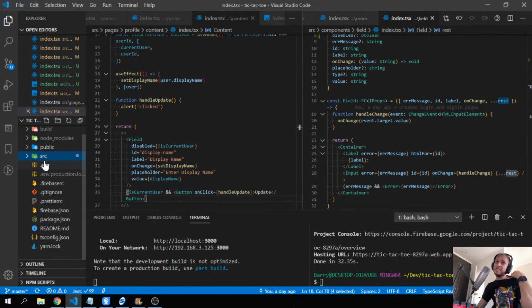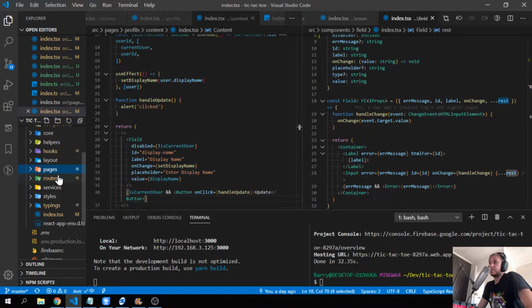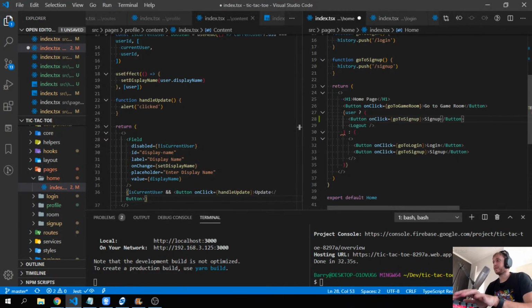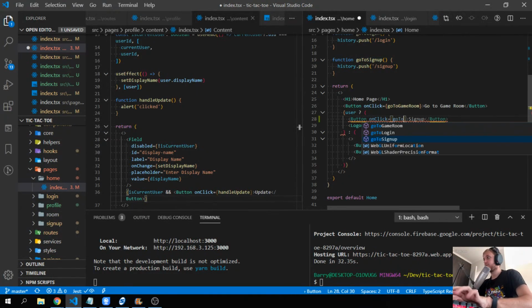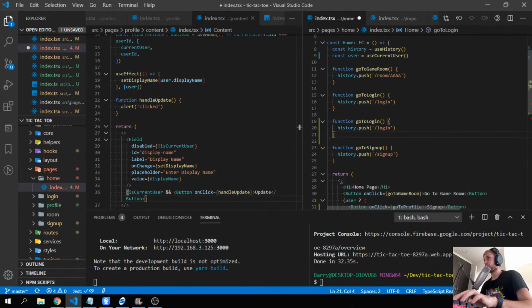What I want to do here, first of all, in my home page, is add a button, if I am logged in, to just go to profile. So down here, I'll put it in here and say go to profile. Okay, my go to profile is simply going to be, I'll stick it in the middle here and be alphabetical, I guess. Go to profile.